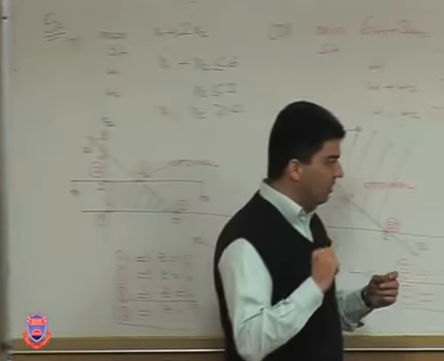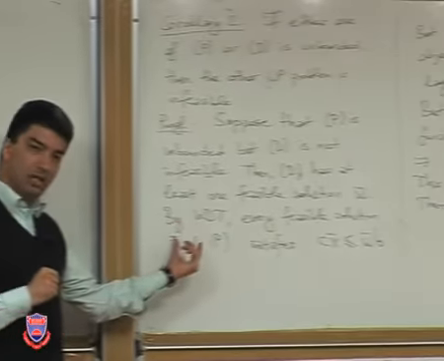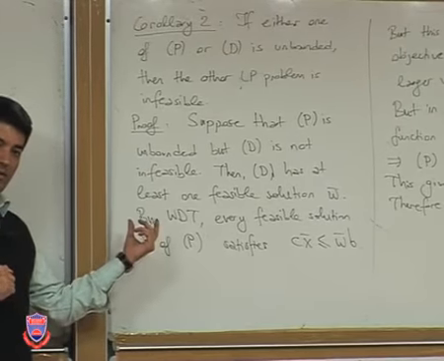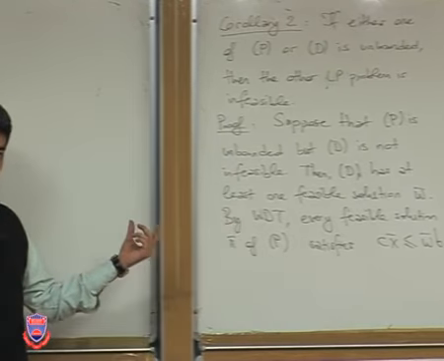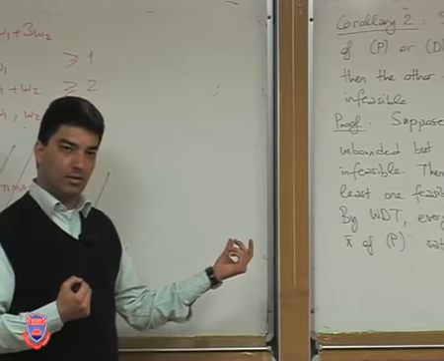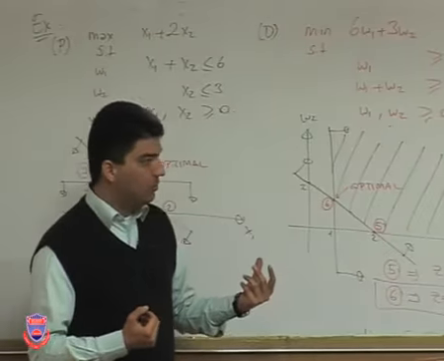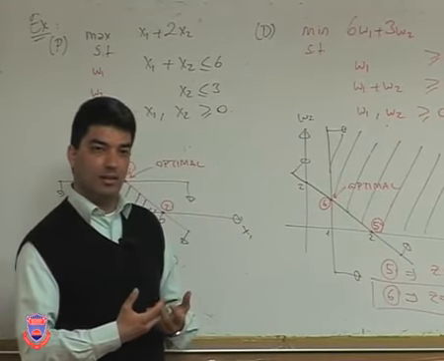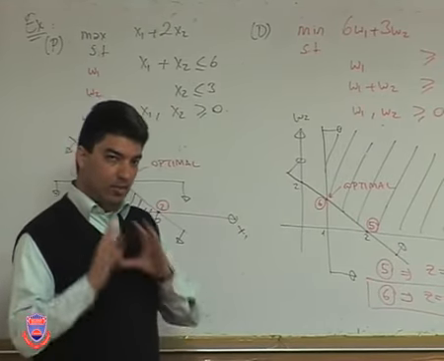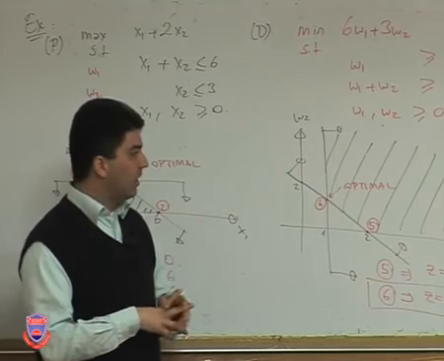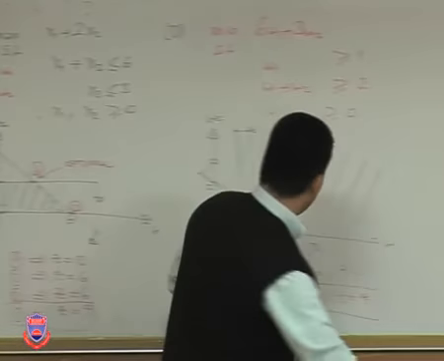So there's one thing you should be careful about. If the problem is unbounded, remember there is no optimal solution, right? So if there's an optimal solution, then the problem cannot be unbounded. Okay? In other words, if the problem has an optimal solution, then the optimal value is finite. So as a result, what you're saying cannot happen. Okay? Let me just give you an example.